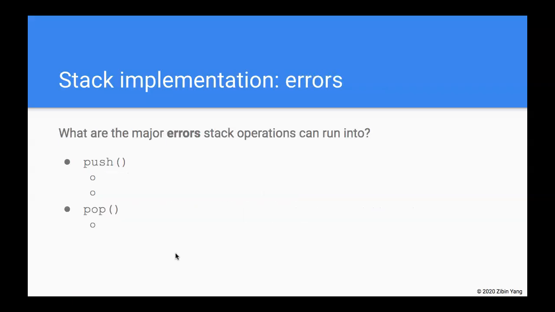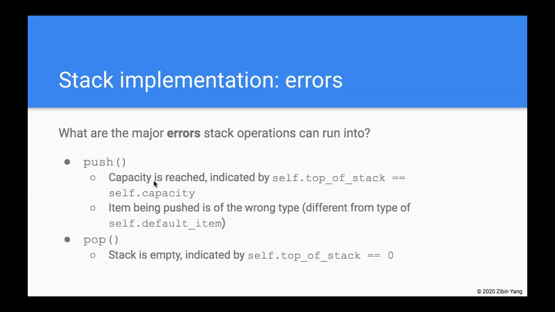Another thing, the last thing before we start the implementation, is what kind of error are we going to run into, in particular for push and pop. If you want, pause the video and think about it for a moment. So in a push, what might happen is that we've reached the maximum capacity, right? And how do we know that? Well, if you go back to the example and think through it a little more carefully, that happens when the top of stack is the same as capacity. That is when we've filled up the stack already.